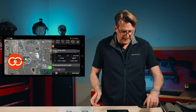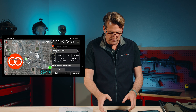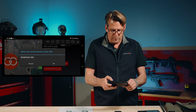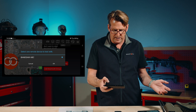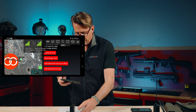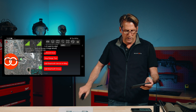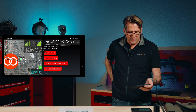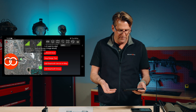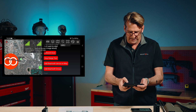We also have a tool called the Hardware or Range Test, which makes sure that both of your Beartooth hardware units are functioning properly. Go into Beartooth Settings, click on Range Test, select Range Test with Bandsaw ABC, and hit OK. Stand two devices a couple feet apart on the table — you'll see they have an RSSI value of negative 40, which is good. Now take one and put it behind your back out of polarity — if something is broken on the device, you'll see the RSSI value change. These are two good devices so the RSSI value isn't changing, confirming a successful Range Test: your Beartooth devices are within spec and functioning properly.